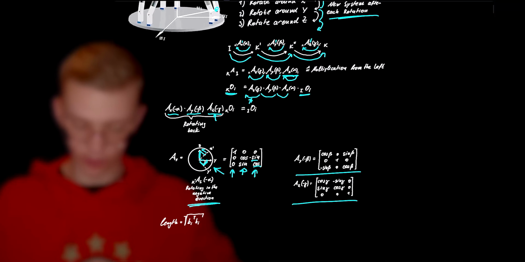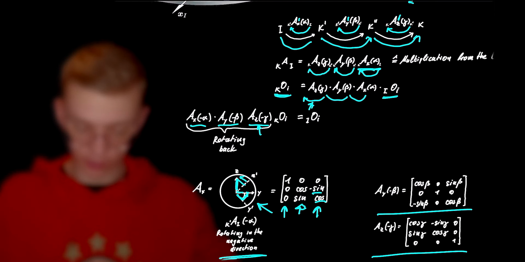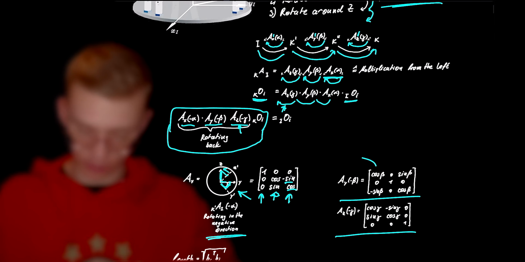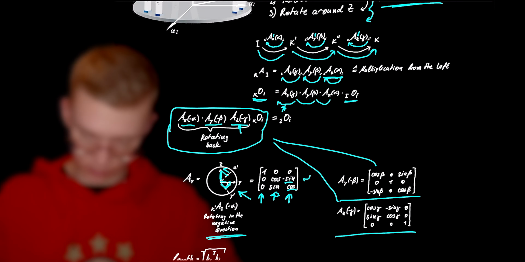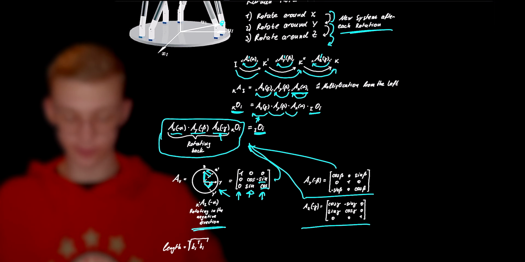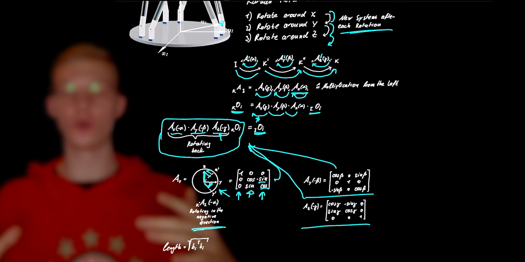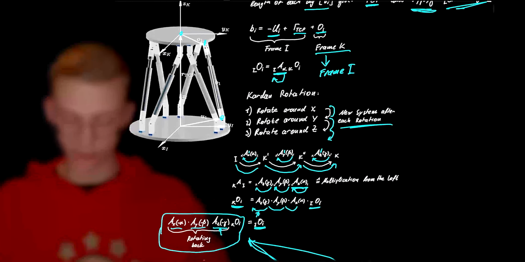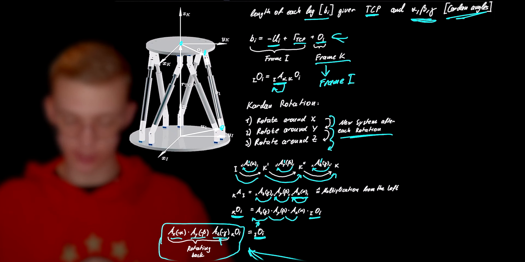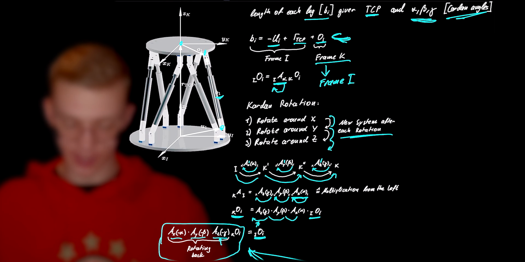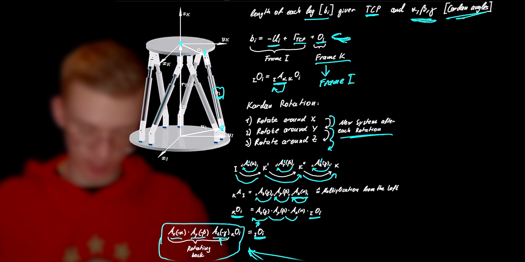And as soon as we have those two, we can pre-multiply our transformation matrices that we just found right here, right there, and this one. And we get our vector that is shown in an inertial coordinate system, even though we had it in the coordinate system K in the beginning. So if we have this one, we can insert our solution in here and get the vector bi, so for every leg basically. In this case, we're going for b1.